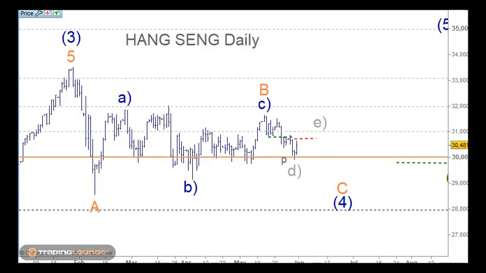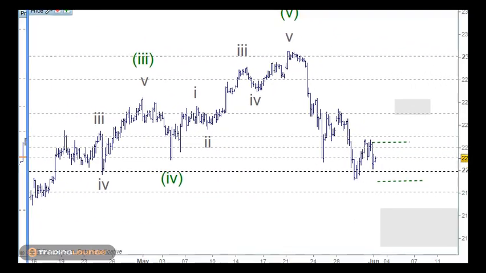So once again here, I don't know if we're going to be looking at 5 waves down, a correctional wave, and then down again here into 3, 4, 5. Or the other pattern that I was looking at was an A and a B, C wave here, D wave here, and an E wave up here further, and then down from here. So I'm unsure about this particular pattern here.